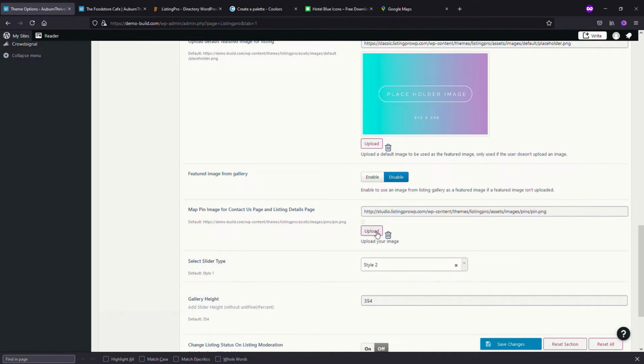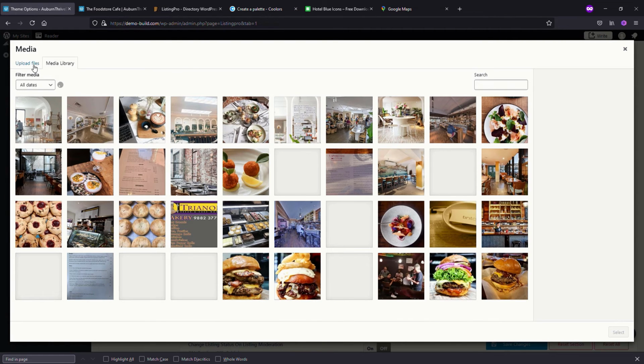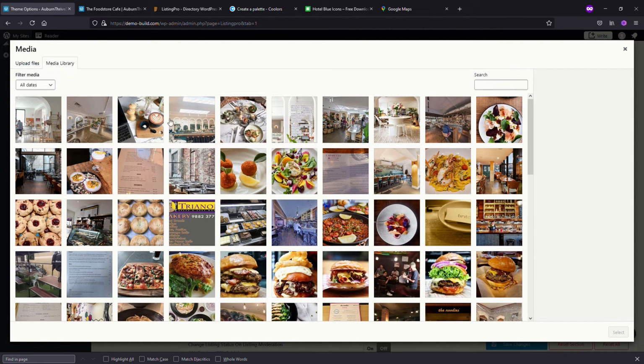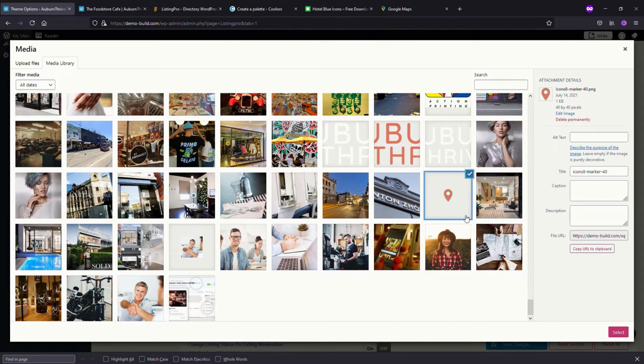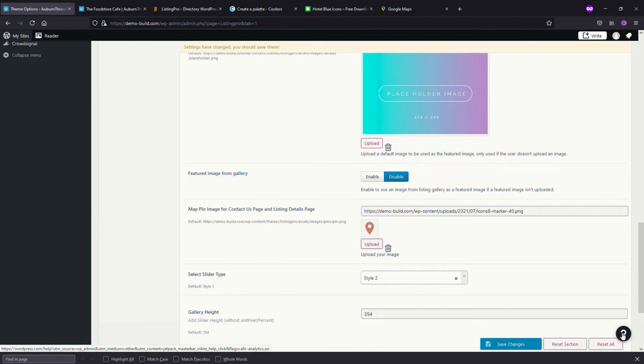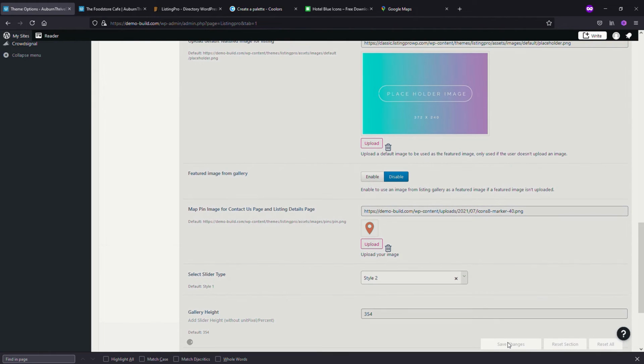So if we go to upload our own pin, you can use Canva, create a pin, just make one. If we go to upload media here, okay, we're going to choose this pin that I created in Canva. Save changes.